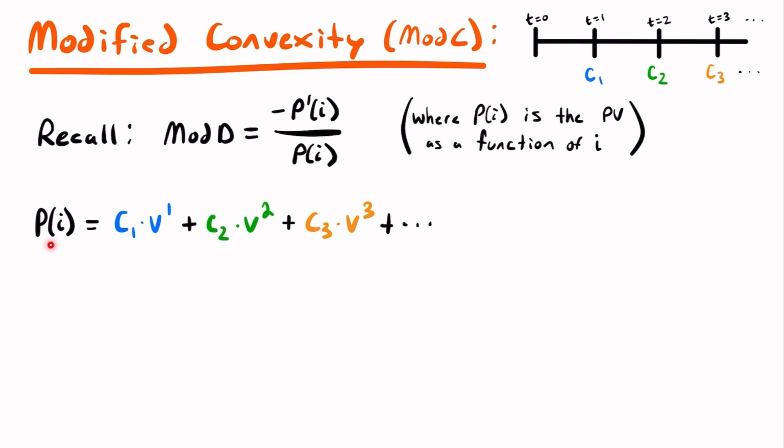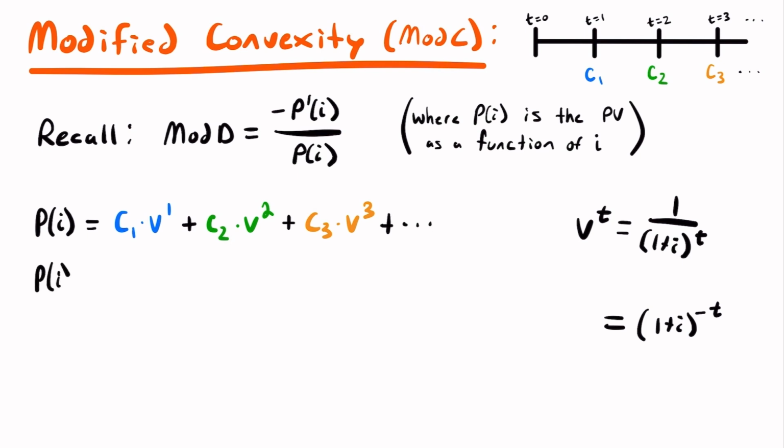The present value function, while it would be equal to each of these cash flows multiplied by their present value factors, it's better to write out what these present value factors would be in terms of i. So remember that v to the power of t is equal to 1 divided by (1 plus i) to the power of t. And so you could also say that v to the power of t would be equal to (1 plus i) to the power of negative t. Right? Moving a quantity with a positive exponent to the numerator makes that exponent negative. So we could rewrite the present value function like this.